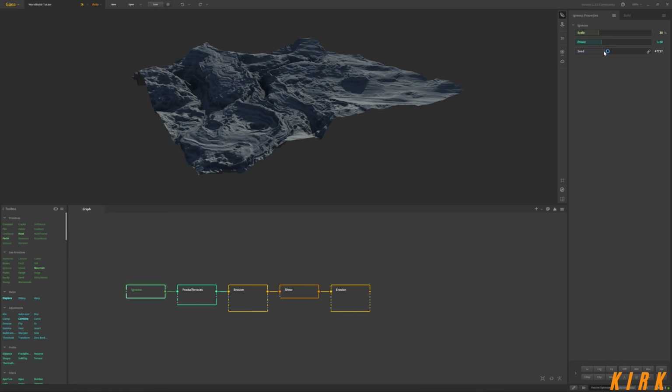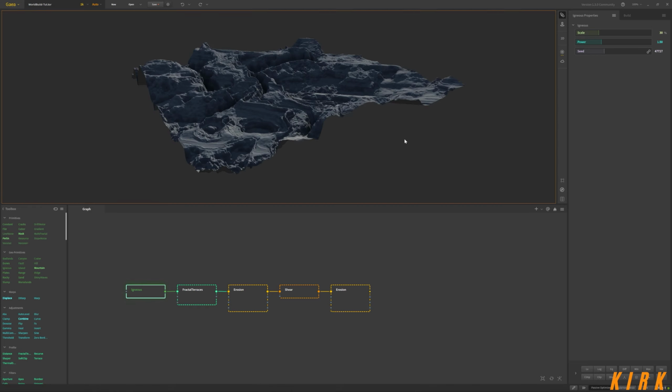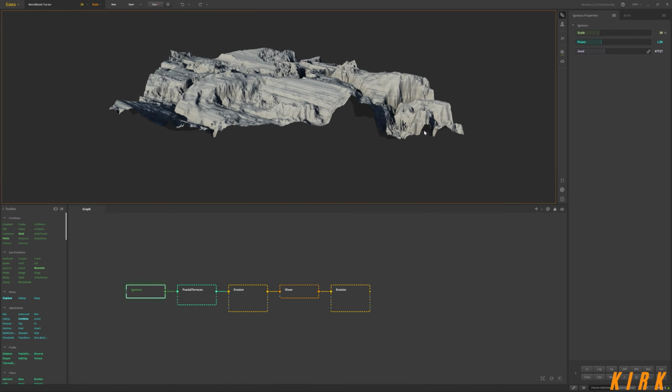And so I'm going to increase the power of this. Just let it build. You'll see in the bottom right of the viewport, that's the build bar. And that's what I mean, it's just building. I do tend to like to let it build before I start resuming.